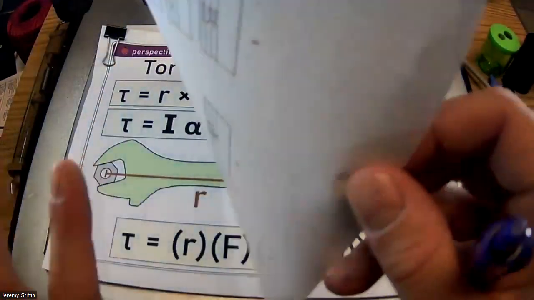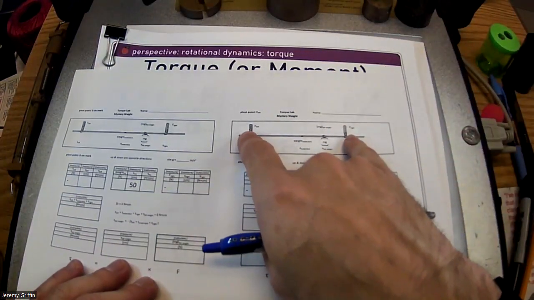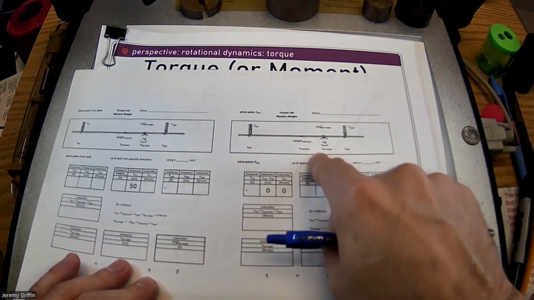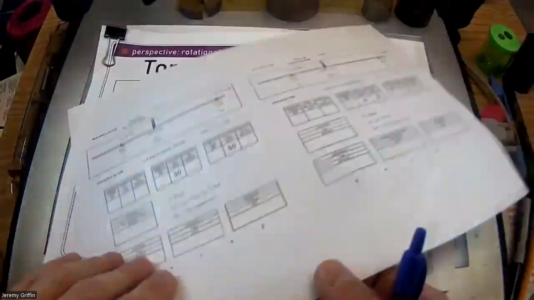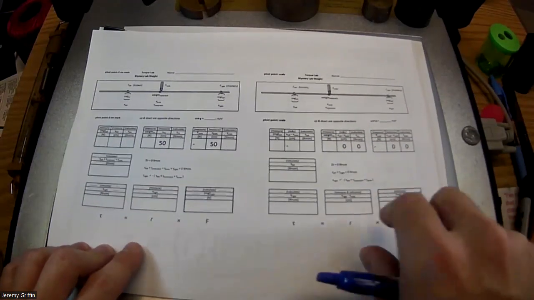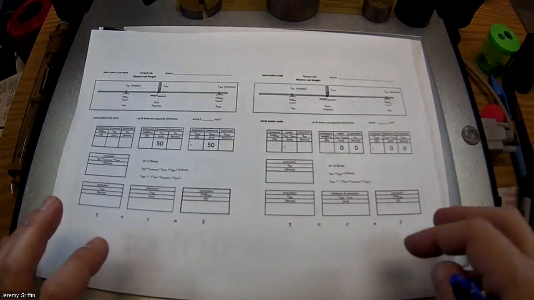Now, let me show you guys the other side just so you know what you're looking at. Tomorrow, we're going to do one where there's two spring scales pulling up and one lab weight hanging down. Okay, but we'll save that for another day. So this one right here. Now, there's two halves of this, but they're really two different perspectives on the exact same phenomenon.